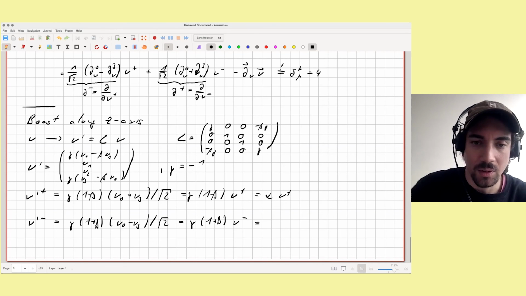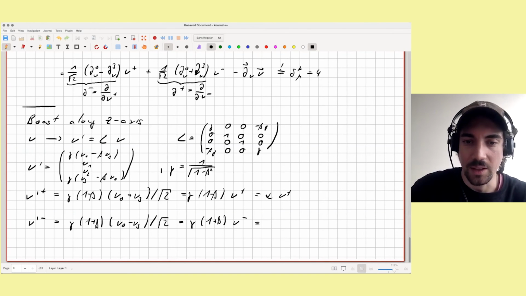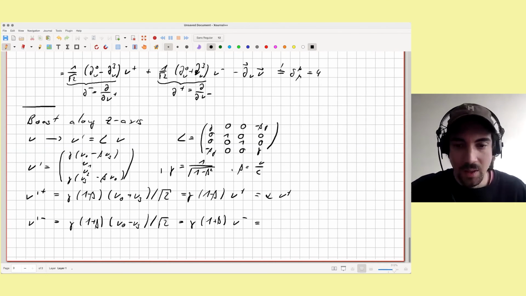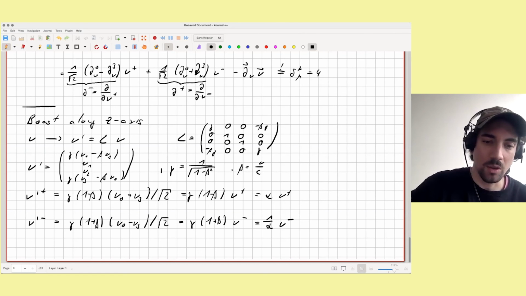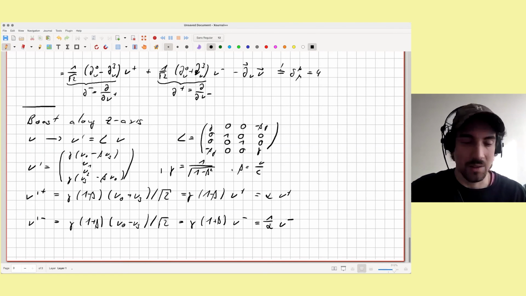It is 1 over the square root of 1 minus beta squared. Exactly, so beta is the velocity of the boost in terms of c, and if we just use these properties, you see that those two prefactors are each other's inverse, and we get what we had set out to show, the simple behavior of these coordinates under boosts, which concludes my exercise for today.